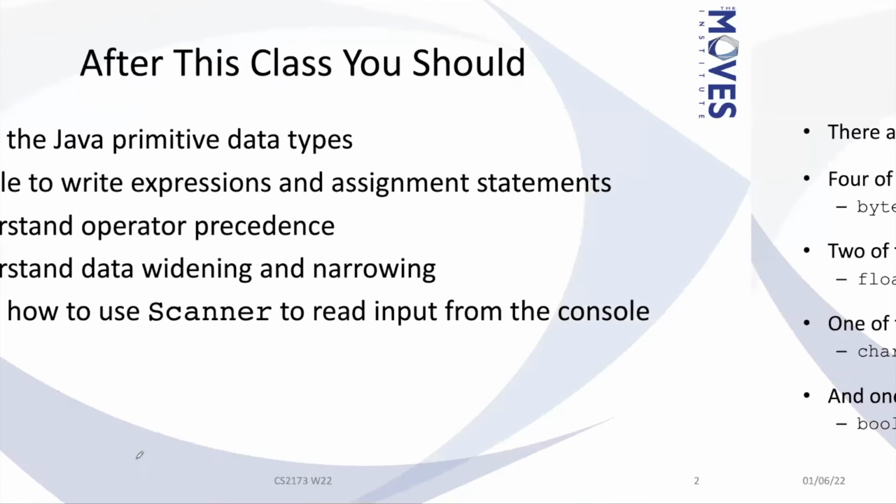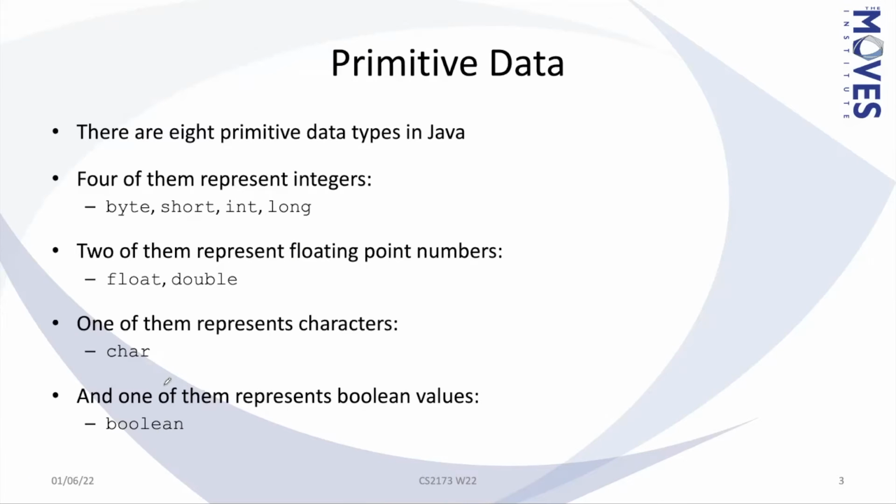All right, so 8 primitives. I said 7. I lied, there were 8. So, okay, so of these, the ones that represent integers, they have bytes and shorts. Occasionally, if we're delving into strings, we'll sometimes use bytes. That's going to be fairly rare. Most of the time, ints and longs, shorts are fairly useless.